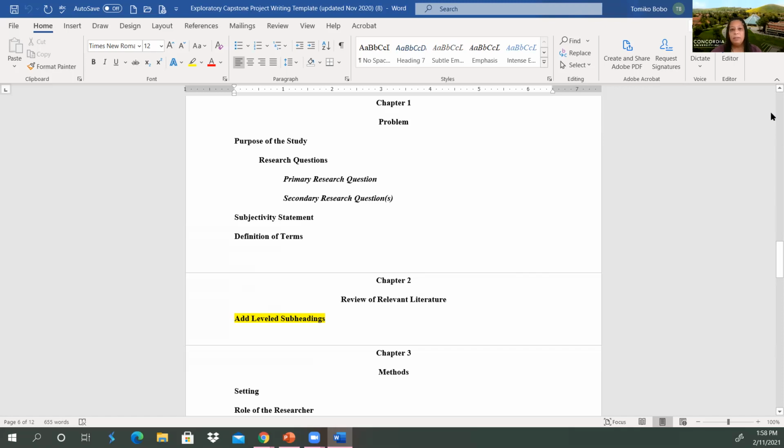And then a couple of people left off the definition of terms. This is important. The definition of terms refers to, can anybody pick up this paper and understand the terms that we use in education?